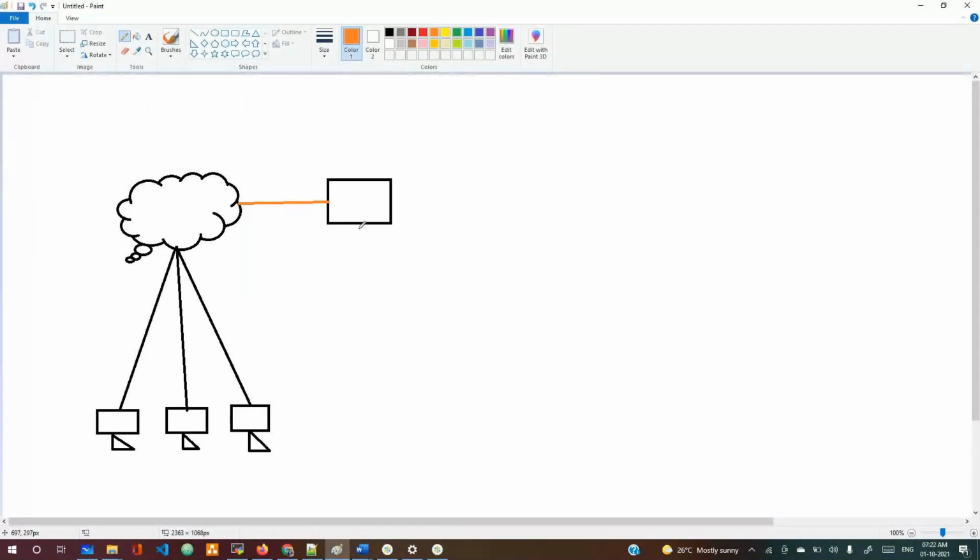Those tools we call CI/CD tools. What are the tool names?